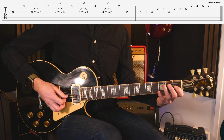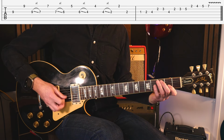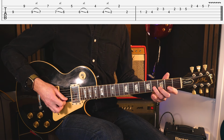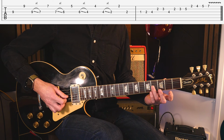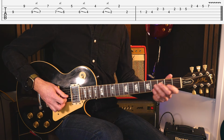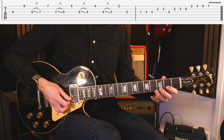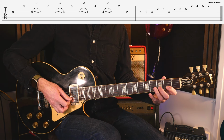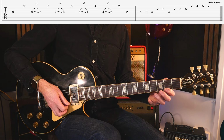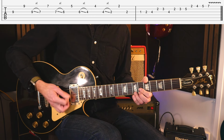So for that run, you are using a pattern of 1, 2, 4 on the third string, and then it's going to be 2, 3 on the second string, and then the 4th fret on the 3rd string. So it's 1, 2, 4, 2, 3, 4, so kind of 6 notes. And then you have a similar thing, but using different frets, starting on the second string, 2, 3, and 5. And then it's 2, 4, 5 on the 1st string. And then I'm sliding up to the 7th fret just to finish with on the tab anyway.